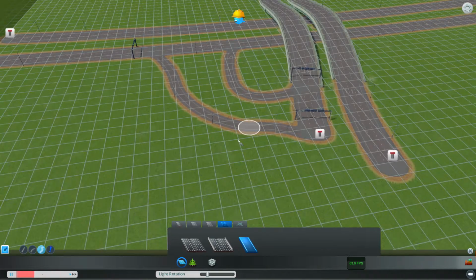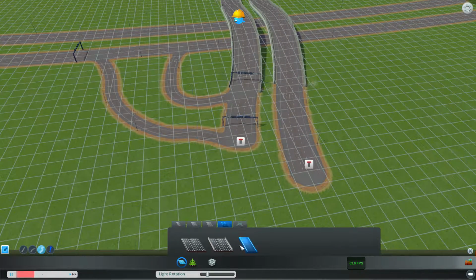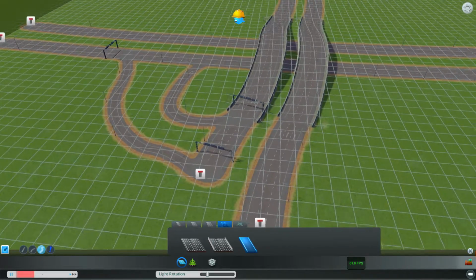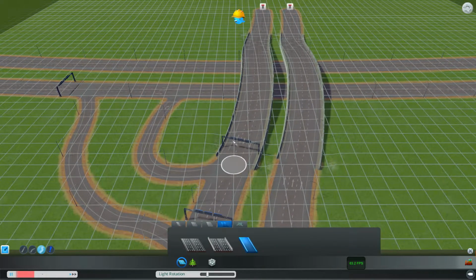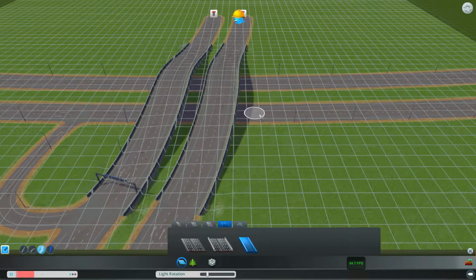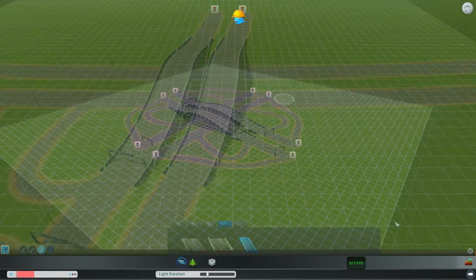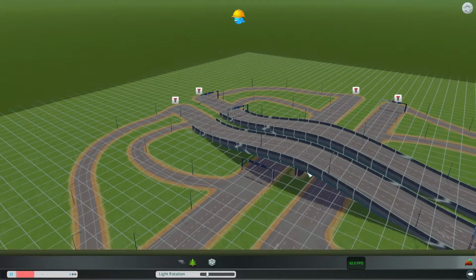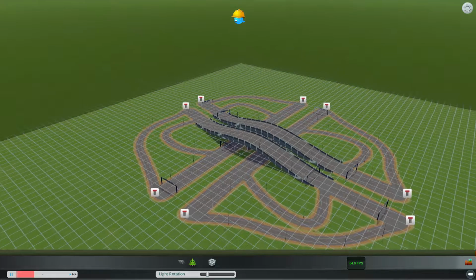I don't know why. But we can just hook up the rest of the highway up to that. It's fine. A little ugly, but it does the job. And now we want to do kind of a similar thing over here. And through the magical powers of internet television, it's done! Yep, so I went and did the other three clovers.